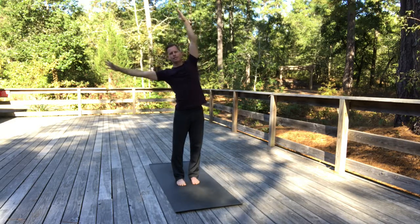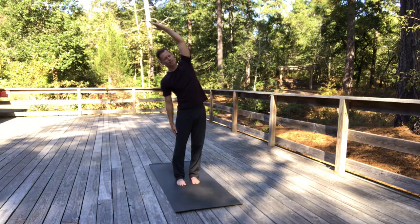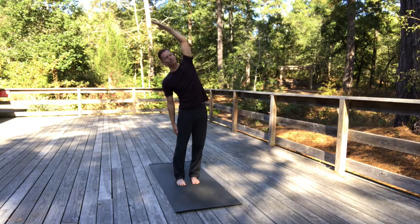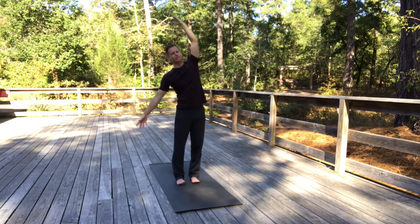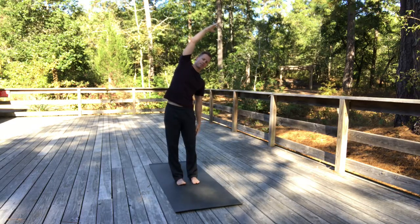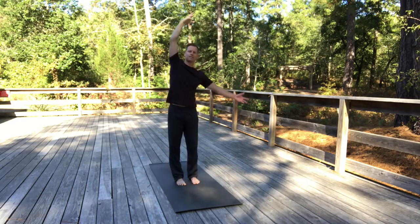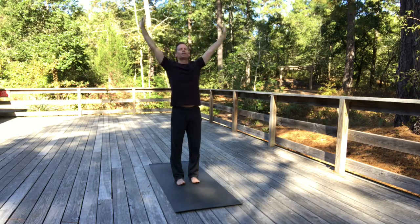And into a nice simple side stretch. As you exhale, lower your left hand down next to your left waist and reach up and over with your right arm. Press the hips slightly over towards your right side. Breathe the length into the side waist, all the way down your outer leg. Inhale, rise back up to center and change — exhale and come over with the left hand, lower your right hand next to the right thigh. Press your hips slightly over to the left. Keep breathing, gazing just underneath the top arm if that's okay for your neck. Breathe deeply through the nose. Complete your exhalations — you're taking the time to release all the energy that sometimes gets stuck. Reach back up, inhale, stretch. Exhale, relax.